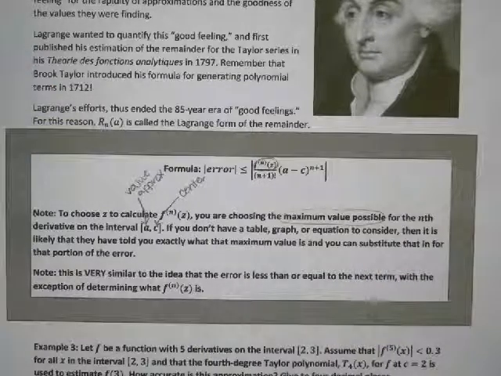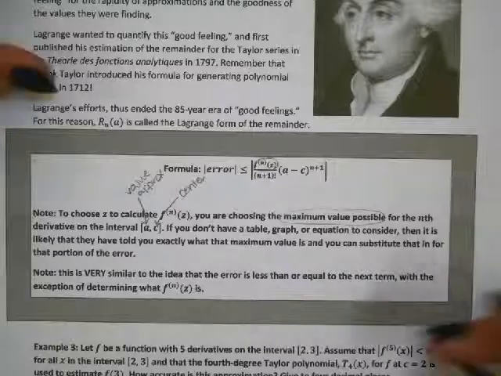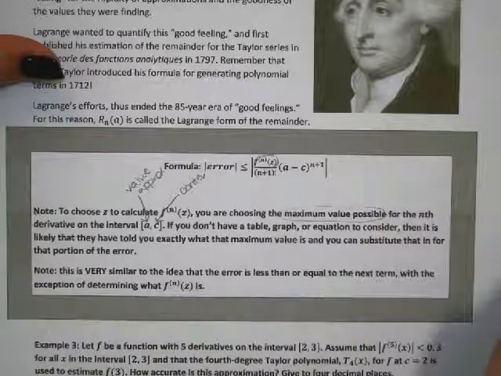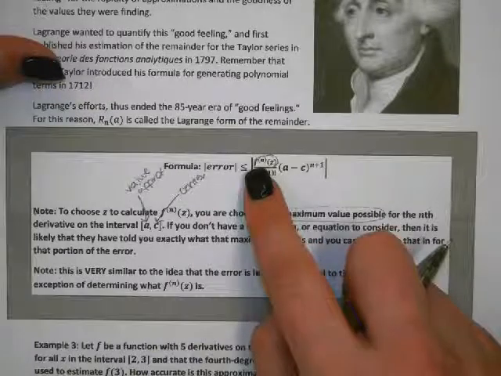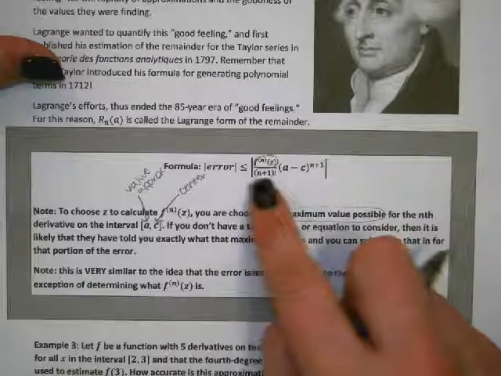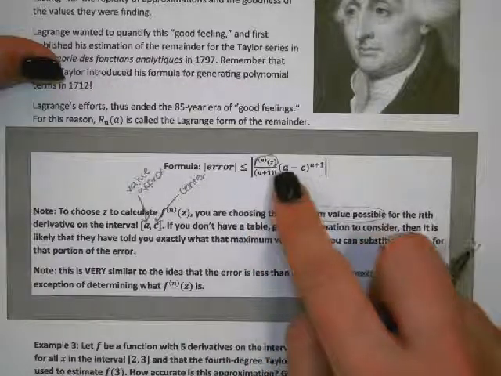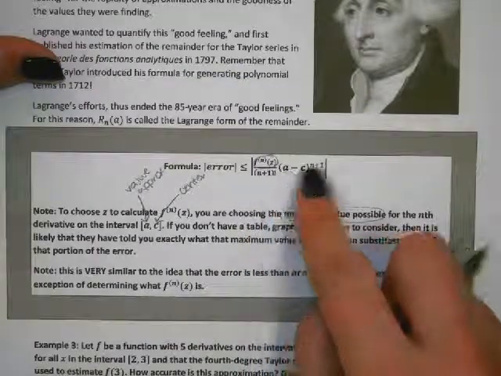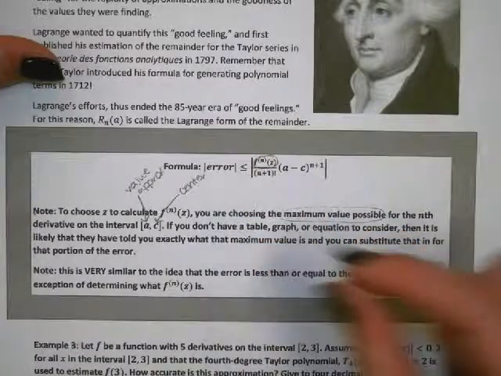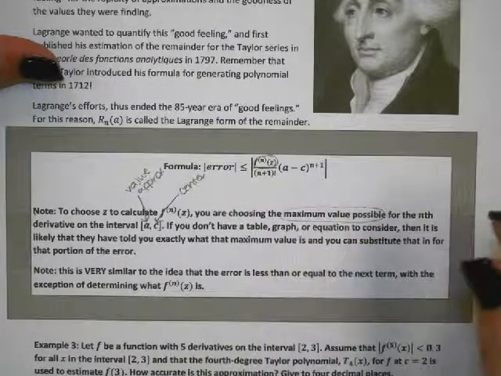And the reason that you're doing that is because we are erring on the side of caution. So we're saying, like, worst case scenario, that number could be that big. And the reason why we do that is because we're trying to come up with a conservative estimate. The n plus 1 factorial is never going to change. The number we're plugging in, minus C, that's not going to change. And so this is the only thing we have control over. So what we're doing is we're giving ourselves a little bit of a buffer.